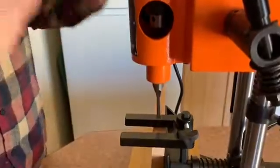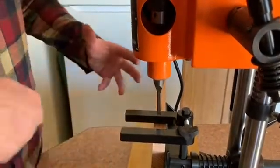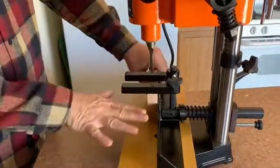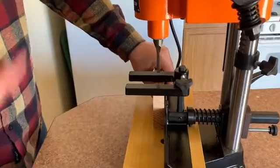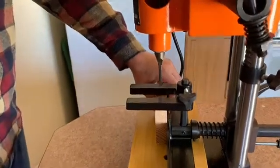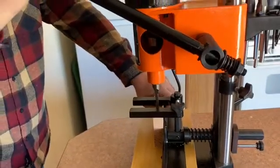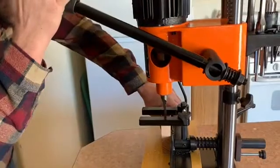There are mortisers that are not benchtop ones like this, like full units that actually have tables with a crank on it that will move the table over for you after each pass. So you can clamp your board on there and adjust your table over. But this one doesn't have that feature. It's a pretty basic one. Okay, I'm going to go ahead and turn it on. This is the first time I've ever used it, so we'll see how it goes.